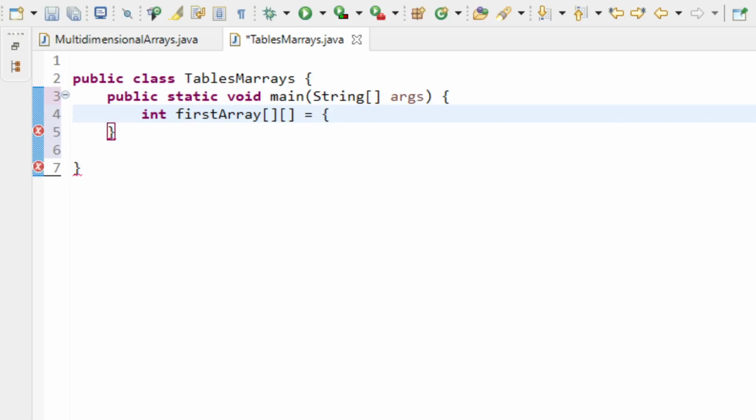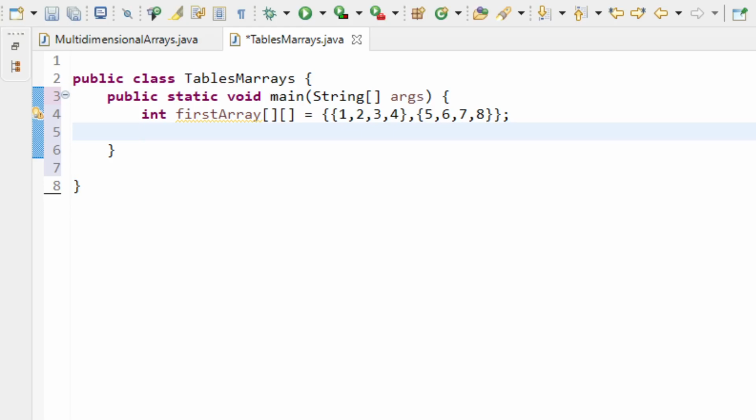And let's give some elements. Actually, I should have done it earlier, but no issues. And 5, 6, 7, 8, and the whole stuff inside braces.